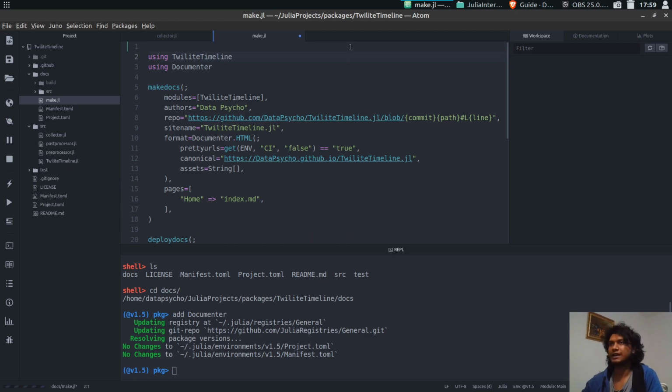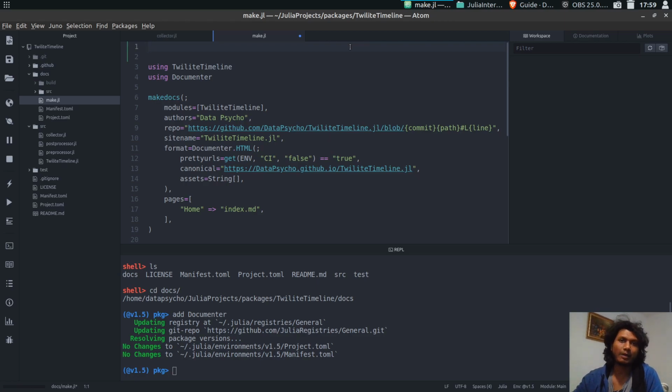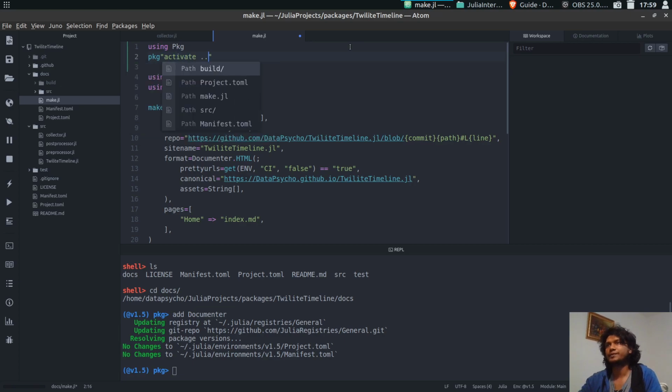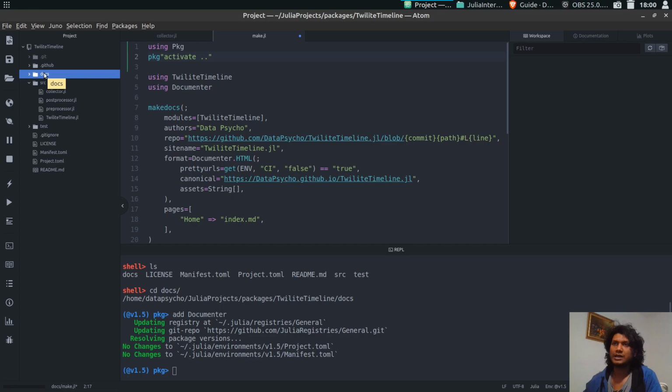So the thing we have to do, and that's probably a hack that works, so I just use that way. I haven't found any proper way. I haven't found any doc where it says that's the proper way to do it. So what I will do is import the Pkg package, and I will use the Pkg keyword and activate the environment one level up. So I'm in the doc, I'm activating the environment one level up, which is my root. So I'm activating that environment with Manifest and Project. And that environment should have the Twilight timeline available, which is in that folder because it's one level up. So it will find that and it will create the doc for us.